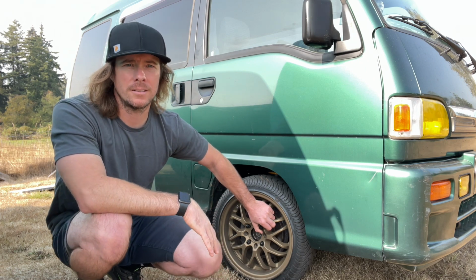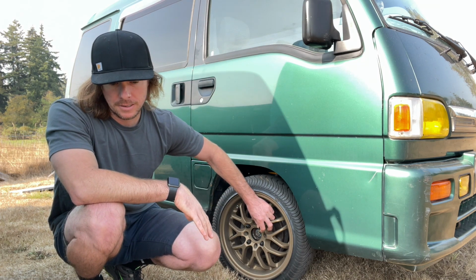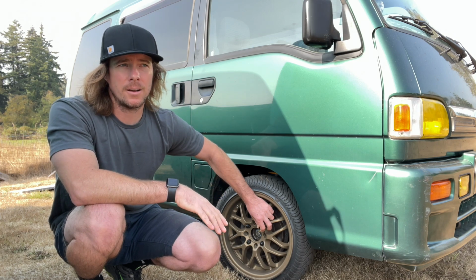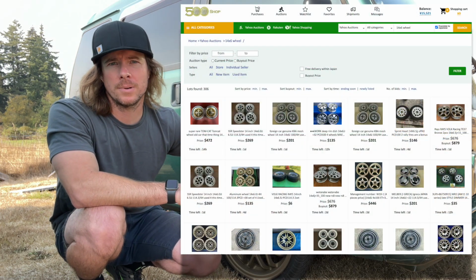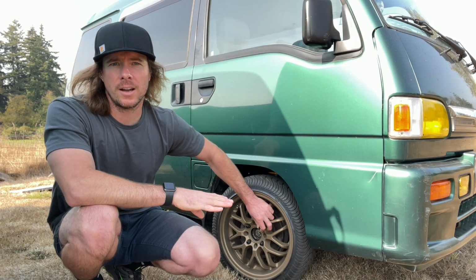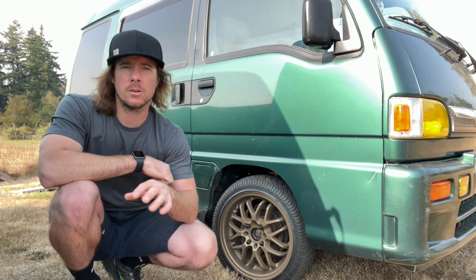So, I mean, if you're not a Sparco fan, that's totally fine. If you hate Sparcos and you want something different, just look up, you can put in like the wheel size that you're looking for. Scott showed me this trick. You can put in like 14 by 6 or 14 by 6.5 or 15 by 6.5 or 14 by 5, whatever wheel size and width you're looking for. It will pull up other wheels.